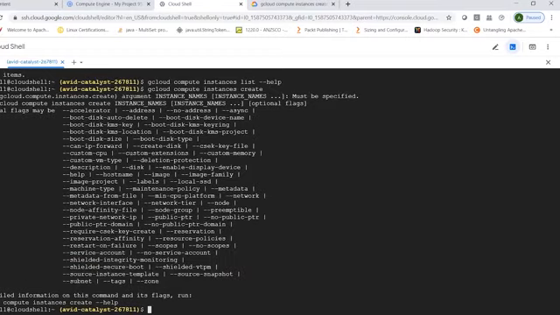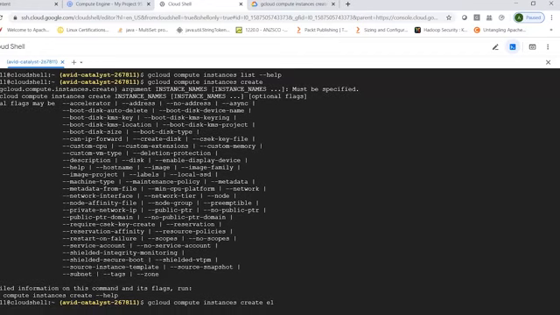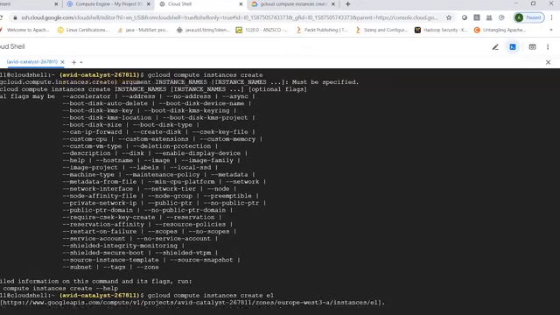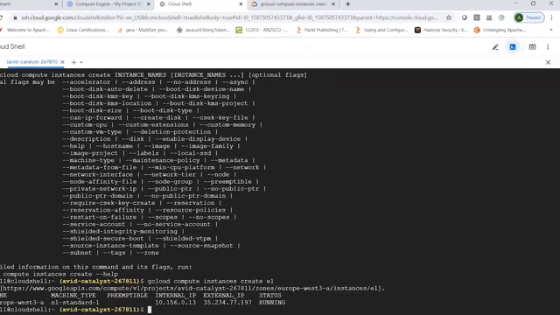It says, okay, you are giving a create option, but you would have to give a name. So let's call it E1, and that will be the name of my instance. And this one is an easy command from your Cloud Shell, which creates an instance. You see the zone which has been set. It is the standard machine type. It is not preemptible. It has an internal IP and it has an external IP.